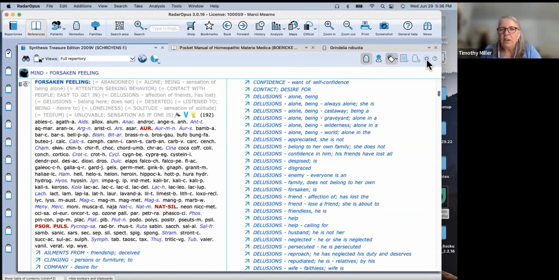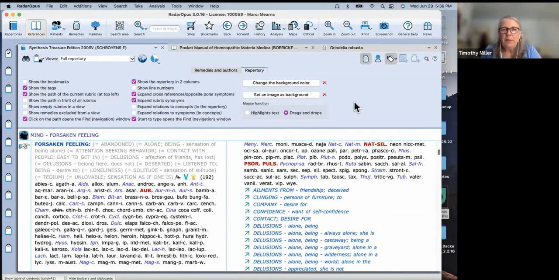This little settings guy right here. Here's where you find these two, expand cross references and expand rubric symptoms. You want to turn those on. There's also show the repertory in 2 columns. I like that, but you don't have to do that. Anyway, you can screenshot that thing if you want and play around with it yourself.